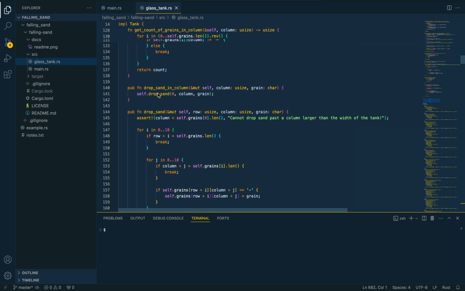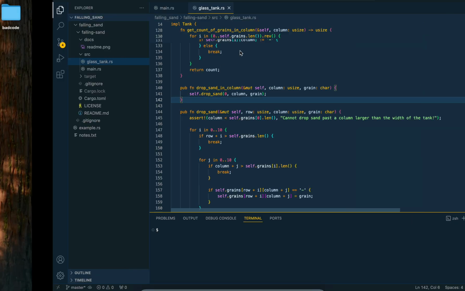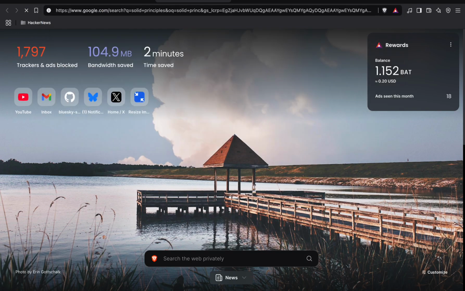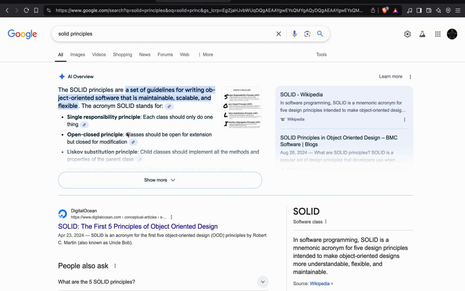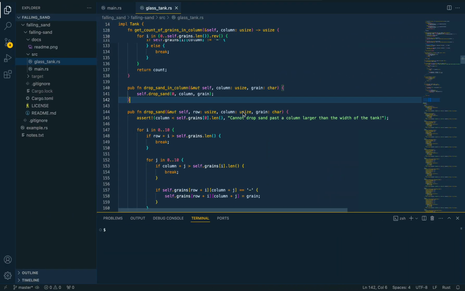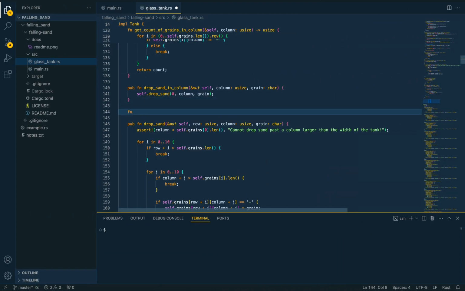What I'm gonna do, they're still useful. So what I did right here, right, is I kept the interface. Where's that? What's that? OOP? The SOLID principle? Open, close. Open for extension, closed for modification. Well, I mean, that's kind of what I'm doing here. Not really, though. That's what I need. Then drop single. Yeah, that is actually what I need. Drop single grain.